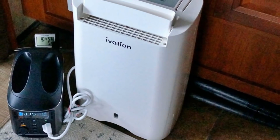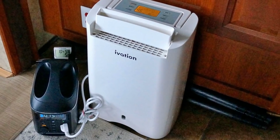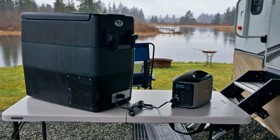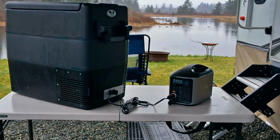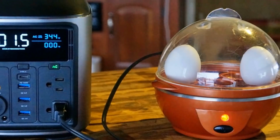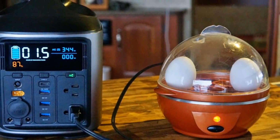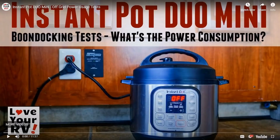I have a little Ivation 19-pint dehumidifier. It was able to power that for 1.5 hours. The 50 liter portable fridge freezer, I was roughly able to power that about 20 hours. We have a little 335 watt egg cooker. It powered it no problem, using just a few % of the battery capacity to cook some eggs. We also have a 700 watt 3-quart Instapot, which is quite popular with boondockers, but it was not able to power it. It overloaded, as I would expect it to do, since this unit only has a 600 watt inverter.